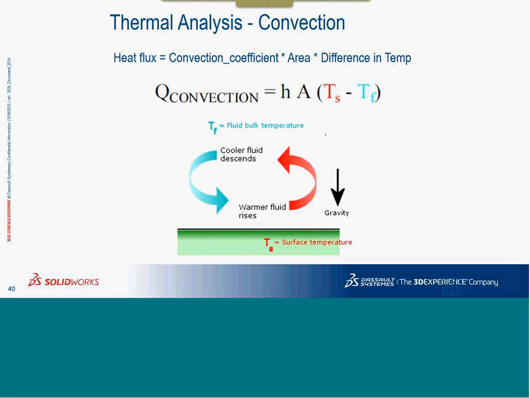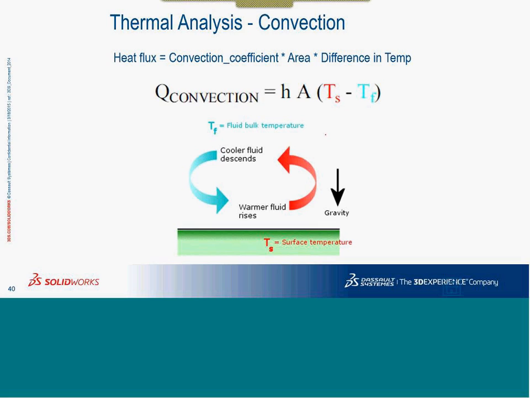Unlike what we saw with thermal conductivity in the case of solids, that is heat flowing inside the solid, here the heat is flowing from the solid to the liquid, and that is defined by another kind of constant called H, or coefficient of thermal convection. Now again, T is the surface temperature and the temperature of the fluid, and the amount of heat flow is decided by the convection coefficient H. Now, unlike for conductivity, the H value is not constant to the material.